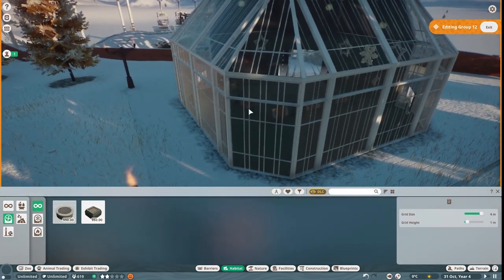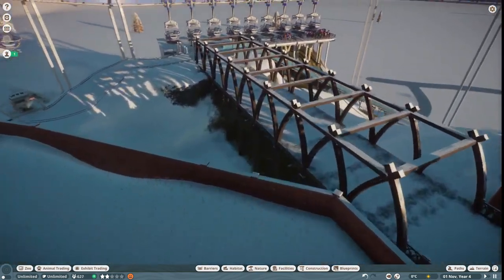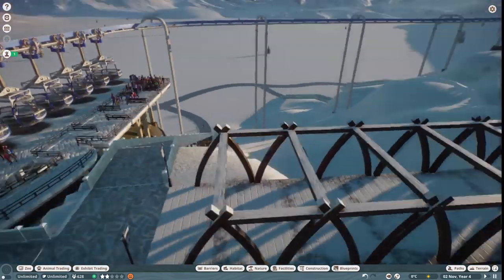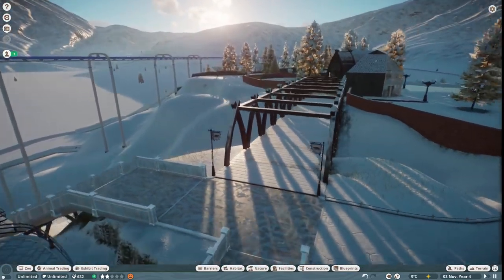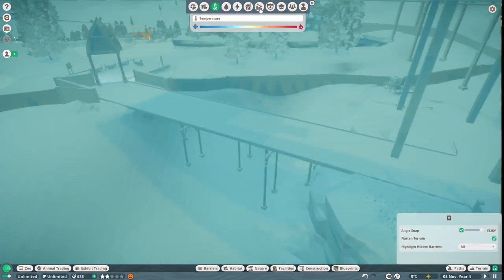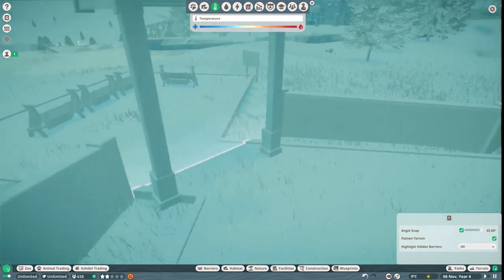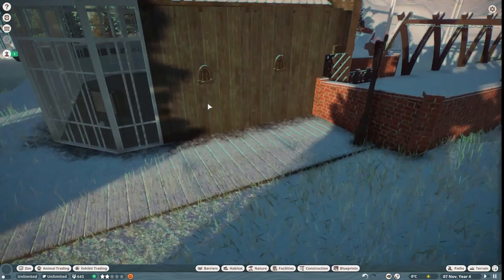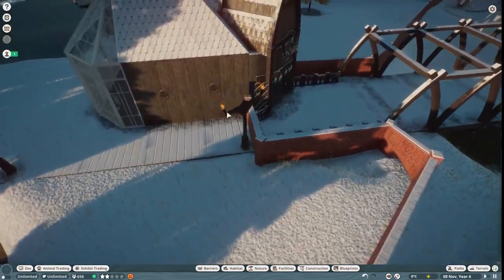Okay. Maybe then with the warmth, people will walk that way? I have no idea. Because it's connected. It is definitely connected. Maybe we want to do this real quick. There is definitely a pathway in here. I mean, there's definitely a pathway there. So, I have no idea, guys. I have no idea.